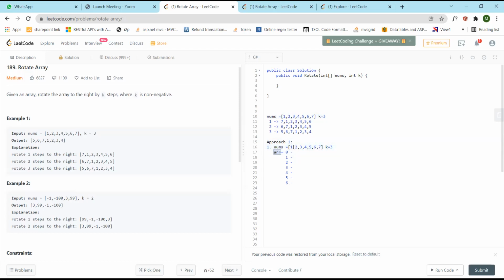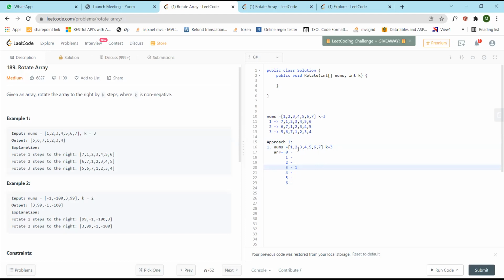Whatever element I come across, like the first element is 1, and the index of 1 is 0. So I would add the index plus the number of steps, that is 0 plus 3, which is 3. So the first element 1 will be placed at location 3.